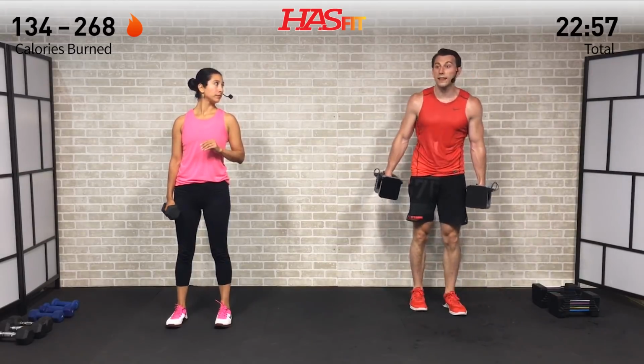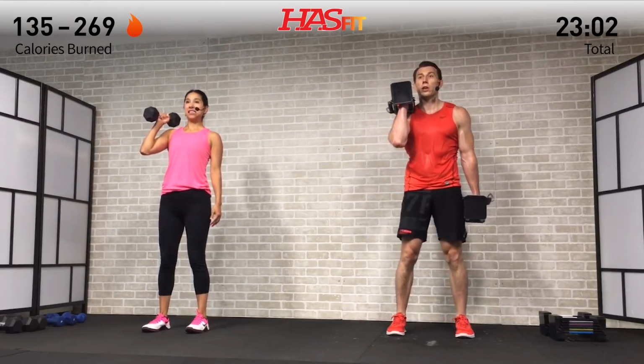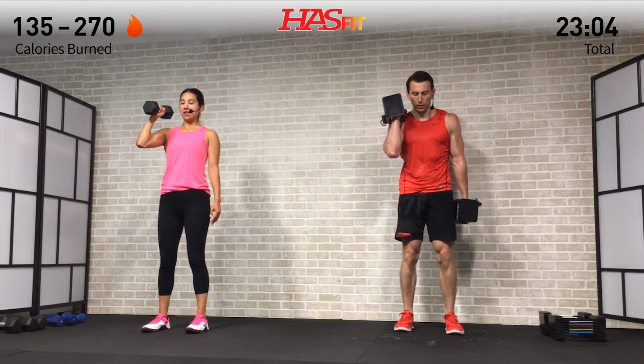Okay. Again, one side at a time, 5 reps on each. Feet are shoulder width apart. Let's get that dumbbell up into rack position. Really use those legs to help drive that dumbbell straight up.